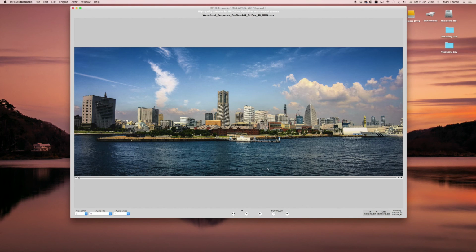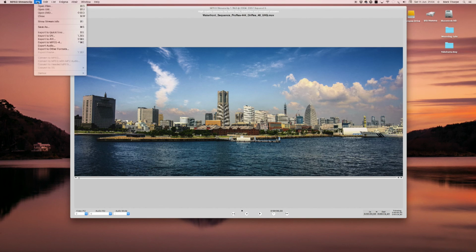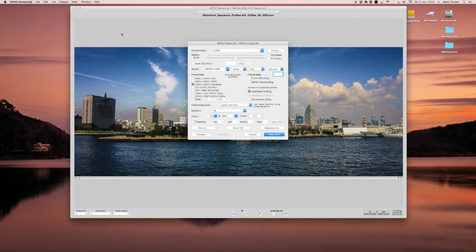I'm not even going to try and play it on this computer because it won't play, but it's great to have the master. But what I'm going to do from here, I'm going to create a lesser version which should play, and it will be the version that I'm going to put online. Okay, so I'm going to go for YouTube and Vimeo encoding is MPEG-4. Okay, H.264 for limit the data rate is going to be what is it, 30,000 kbps.